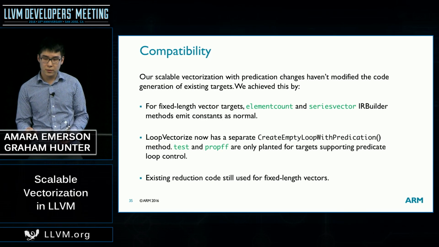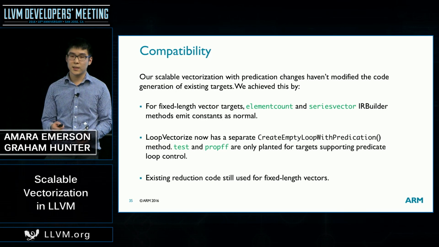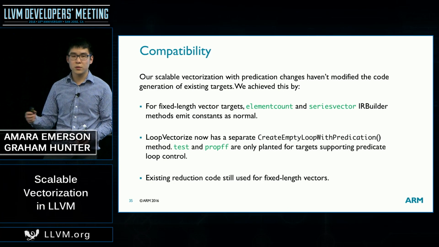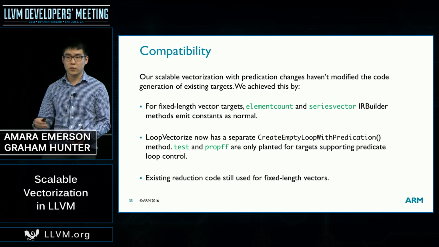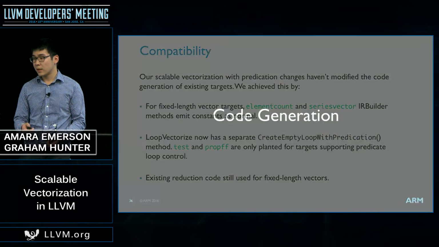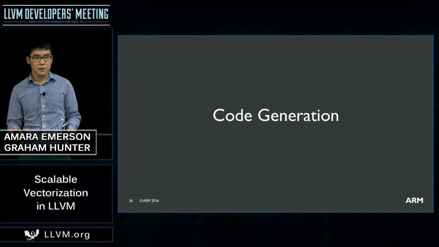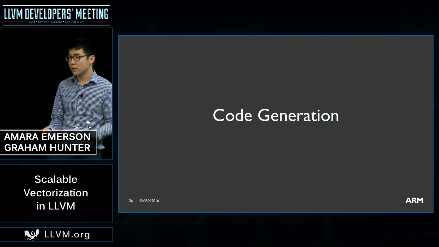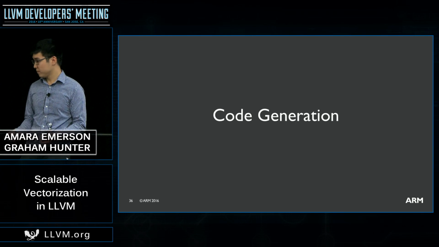But as we've mentioned, since we definitely need reduction intrinsics for SVE, this is an opportunity for all targets to perhaps canonicalize around reduction intrinsics in the loop vectorizer as well. Now, we've gone through the IR changes. The next major change area that we've introduced changes to is naturally code generation. So Graham's going to continue talking about that now.